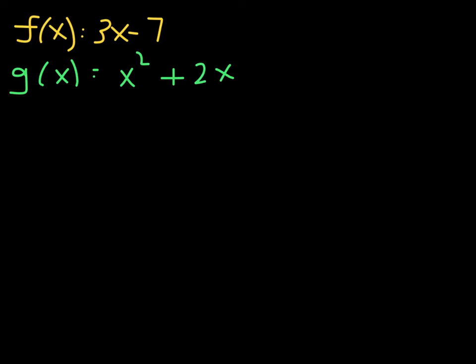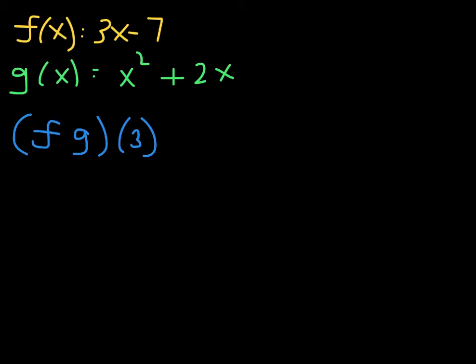Okay, everybody, so f is still 3x minus 7, g of x is still x squared plus 2x. This time around, I want to know if you can find f times g at 3. So again, this is you finding a function value. This time around, 3 is your input. Notice that you're plugging 3 into a product function, f times g. Now, I'm going to challenge you to pause this video right here, try this out on your own, and then I'll check back in with you in just a few seconds. So go ahead and pause the video, give this a shot.